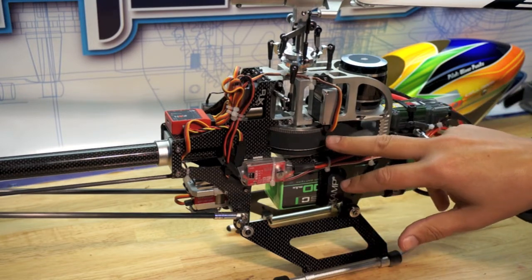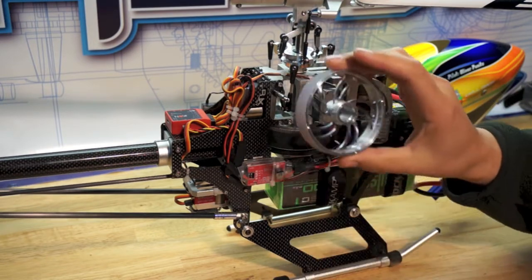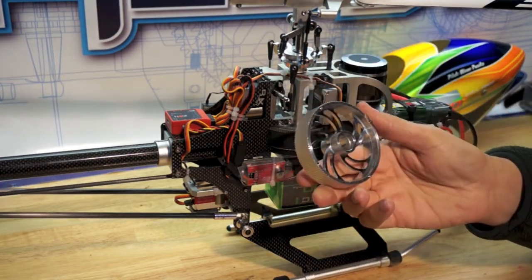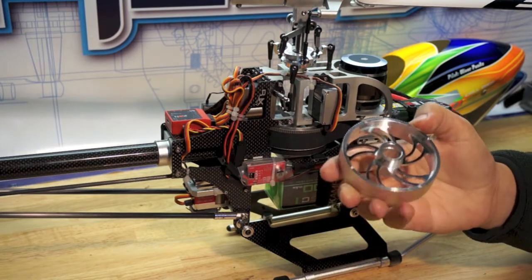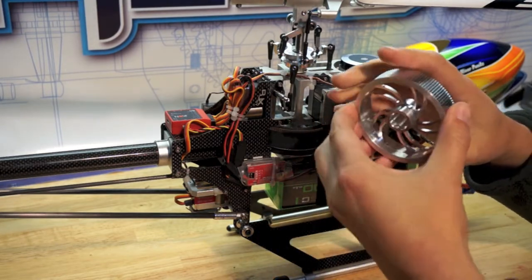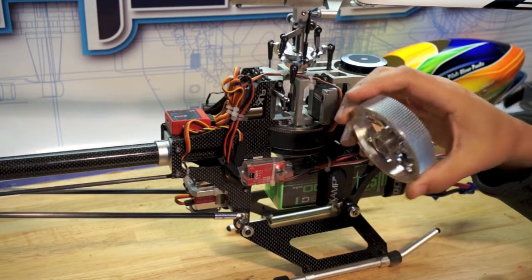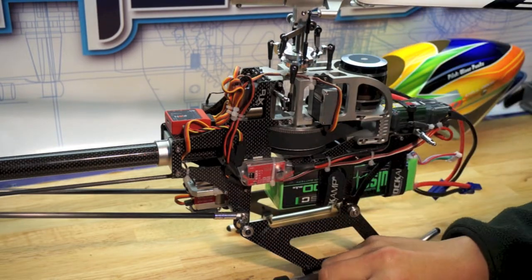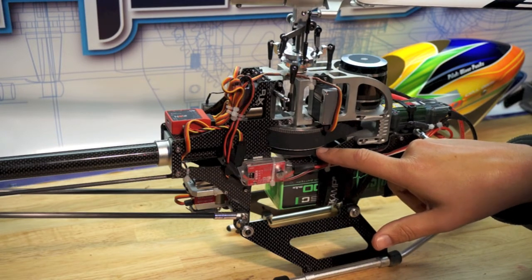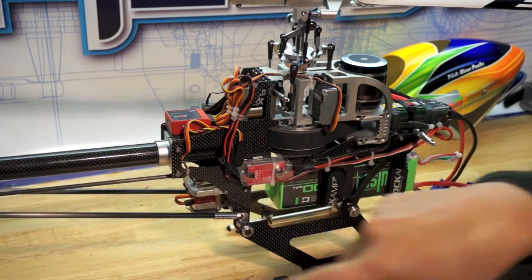The main pulley is an amazing piece of art. Look at this. This is an extra one that I have here. It's all aluminum. Just incredible. Then flanges mount on here, both sides, for the belt to ride on to the motor. And then you have your autorotation drive gear, which is also another aluminum pulley, and then your belt back to your tail.